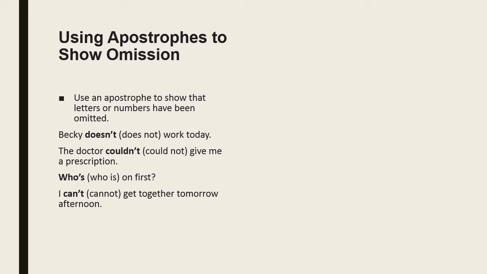So the basic purpose of apostrophes is to show possession, whether with singular nouns or plural nouns or compound nouns, and that's the basic duty of an apostrophe, to show possession. But there is another usage of the apostrophe, where apostrophes are used to show omission. So let's try to understand when not to use apostrophes.